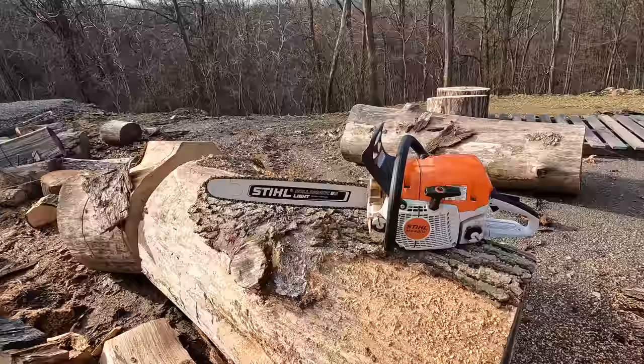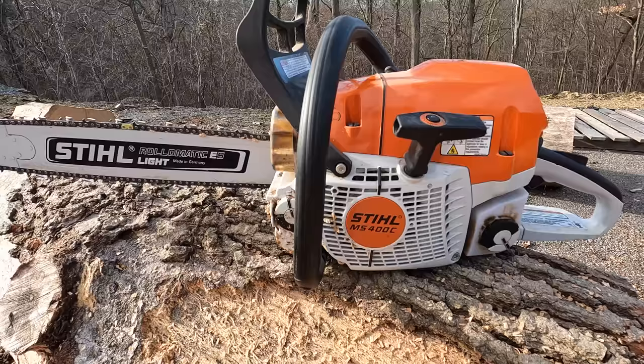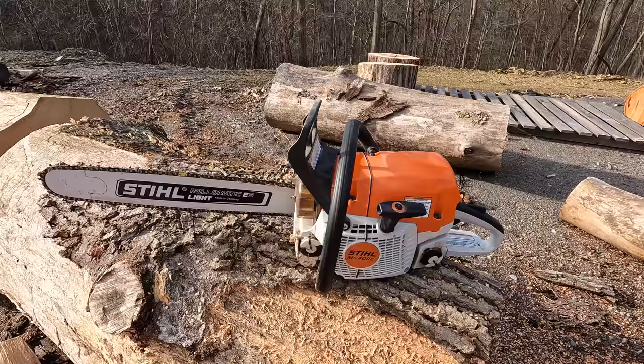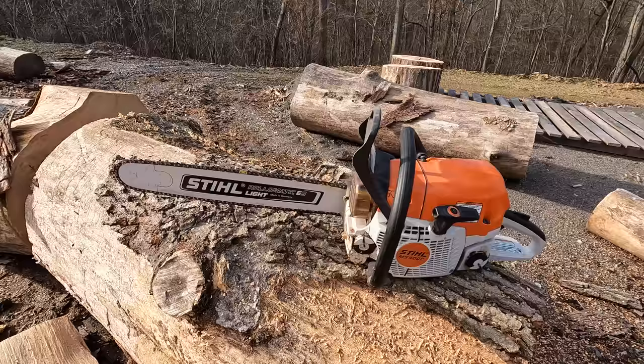By the way, the saw I'm using here this afternoon is the MS-400. A lot of people get confused because I use both this and the 500i for most of my firewood stuff. I kind of switch back and forth between them. The real big stuff, I'll use the 500. Most everything else, the 400 works fine for it.